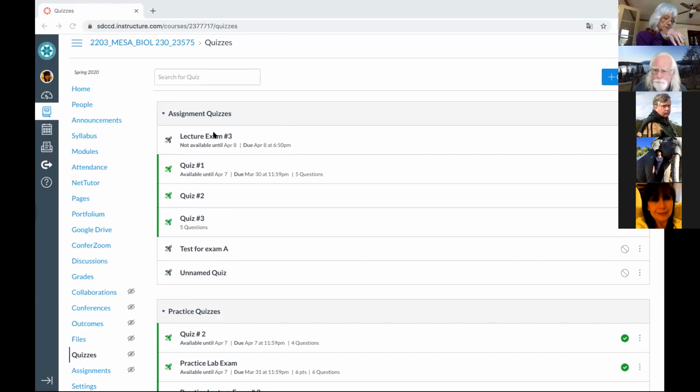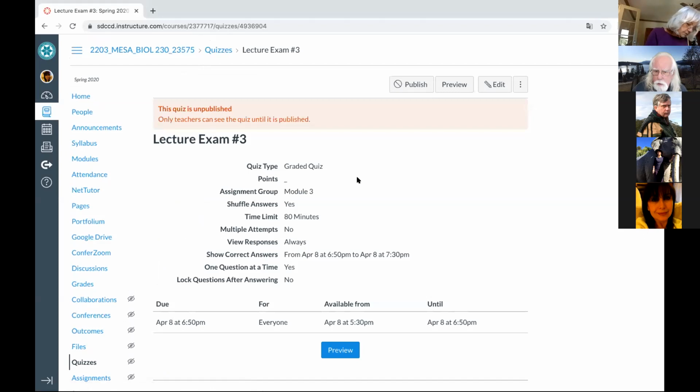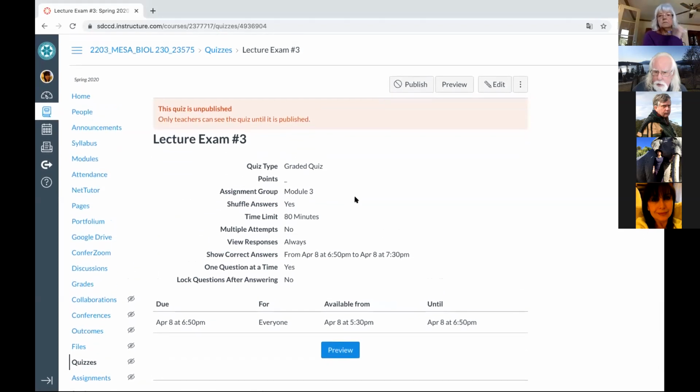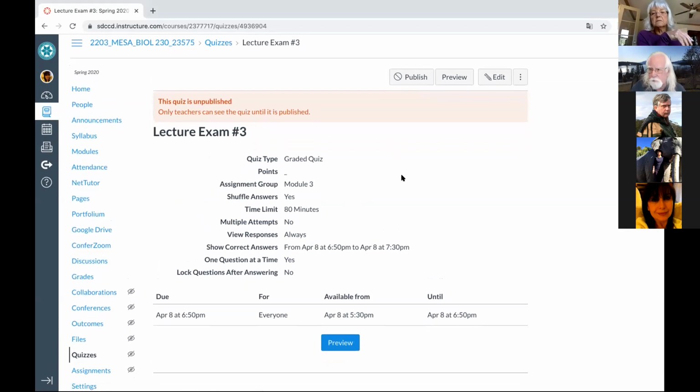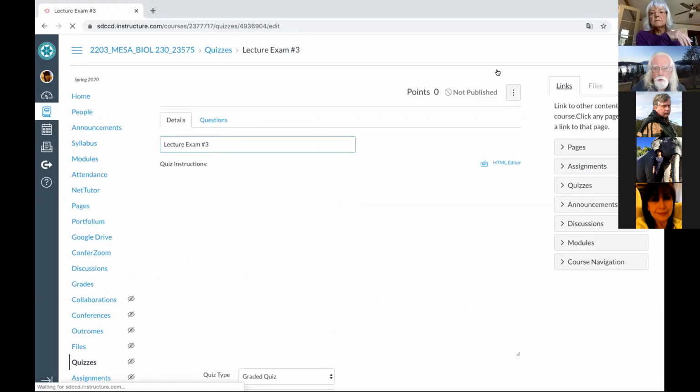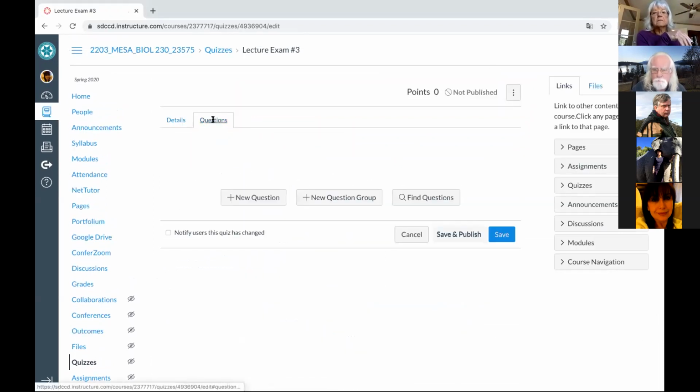So if I start from the beginning to write the questions, is this the right place to do that? Do I need to remove all the? Yes, you're in the right place to add questions to the quiz. You just click edit and go to the questions tab. So now you just start adding questions. Do you have any question banks?